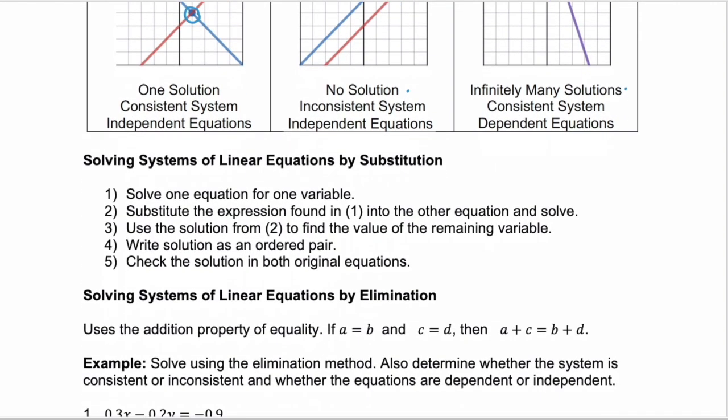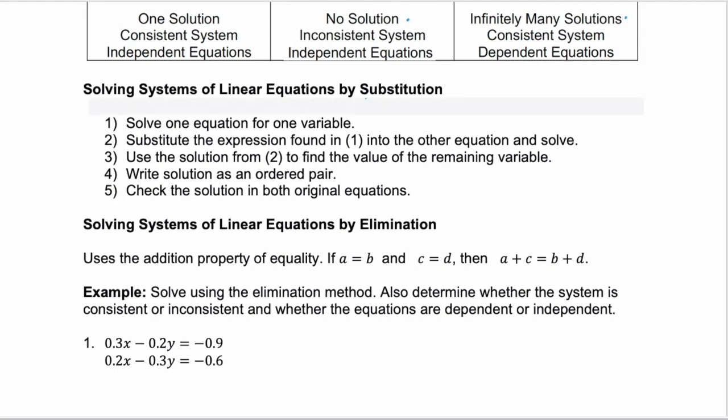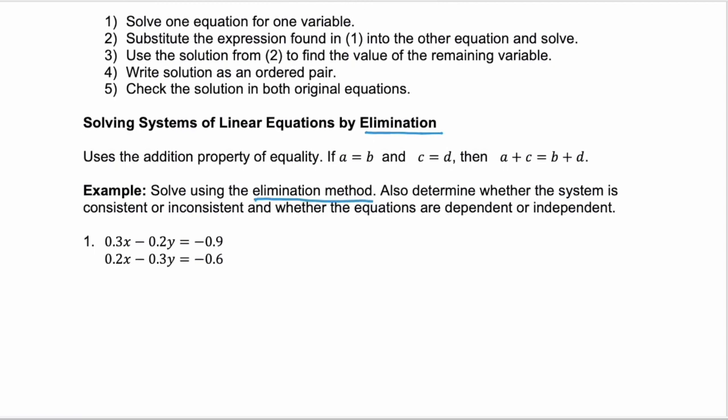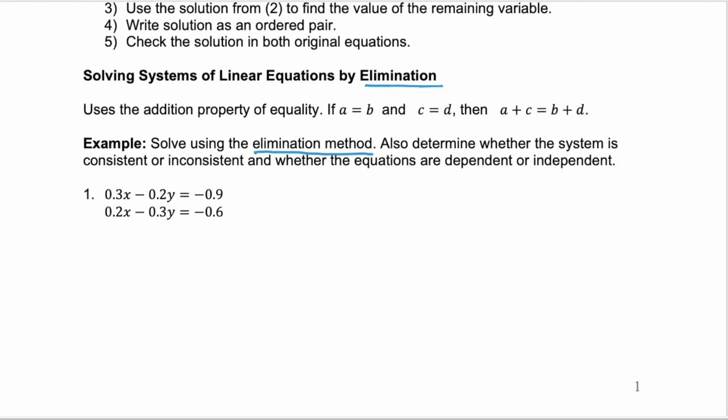The first way you can solve a system of linear equations is by substitution. That's where you solve one of the equations for a variable and you substitute it into the other equation. The second possibility is elimination. Elimination is when you add the two equations together to eliminate one of the variables and then solve for the other variable. And then, of course, the third way is graphically. This first example, we're going to use the elimination method, and then we're going to look at an example where we use all three methods.